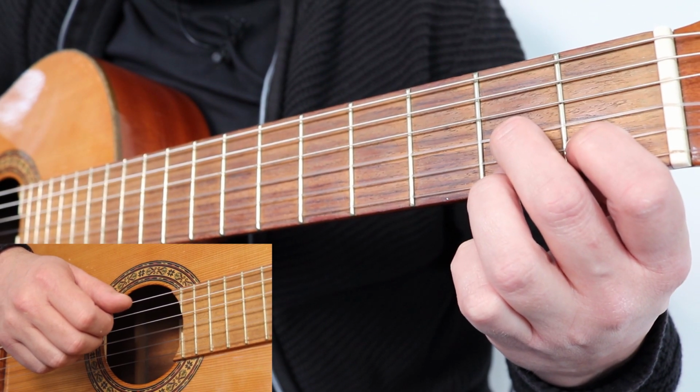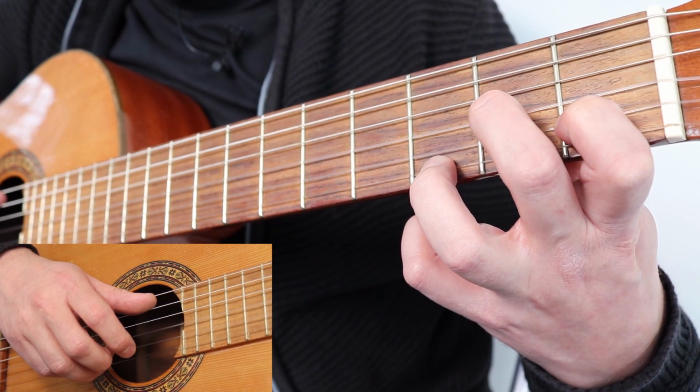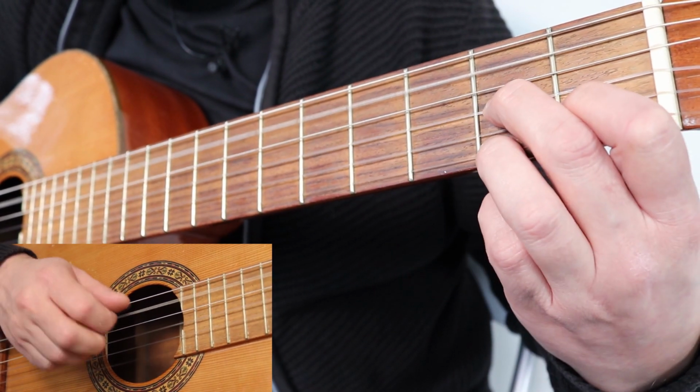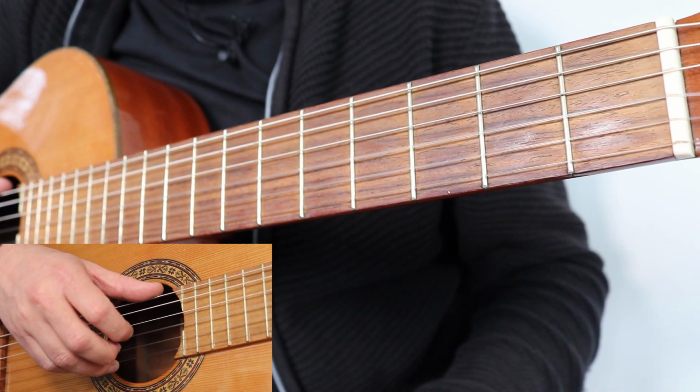So the picking pattern is pretty much identical throughout the whole song, right? So hopefully you're getting the hang of the picking pattern. Okay, so far, bar 1.